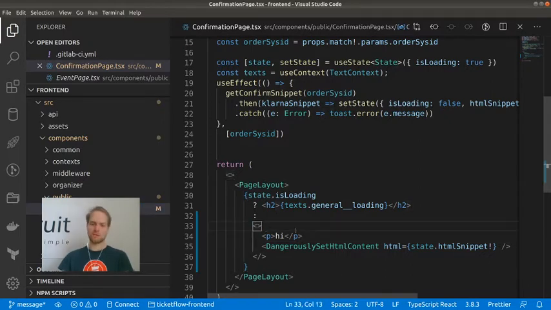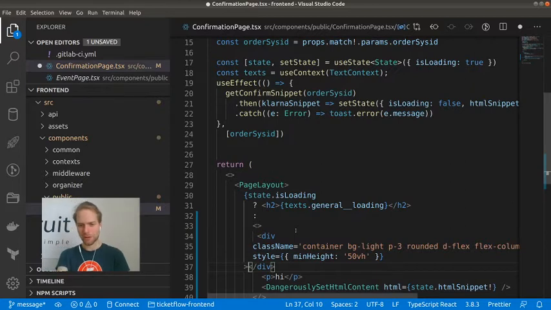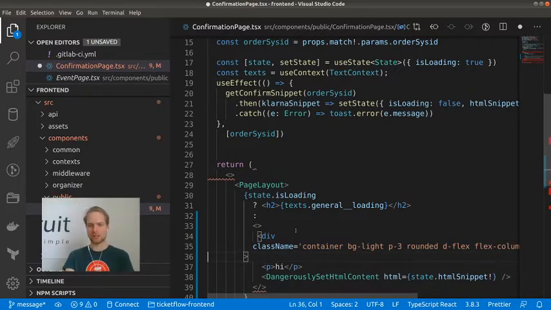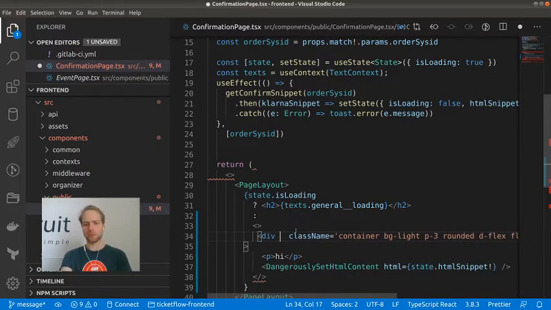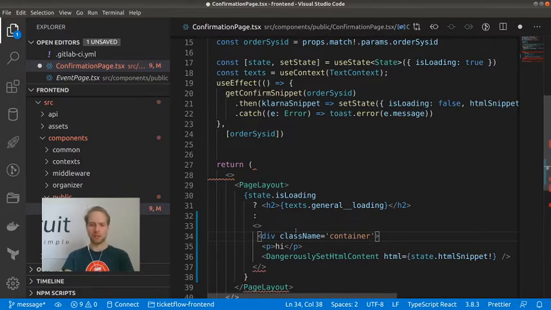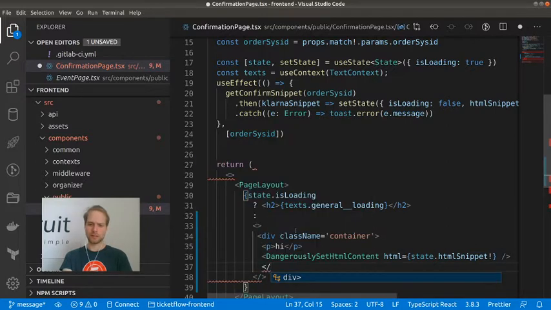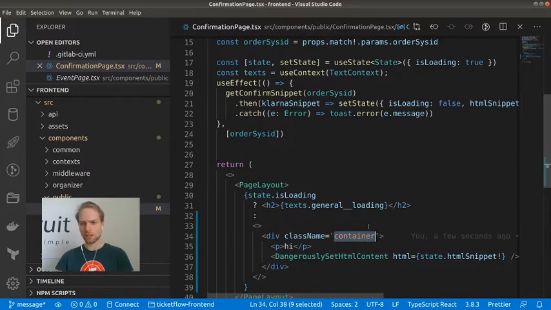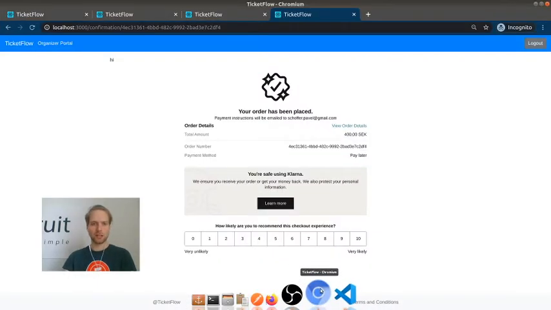If I remember correctly, there was an issue. We don't need style. There was an issue when I tried to put a container class on the whole thing, when there was the iframe, it's probably an iframe from Klarna. So let's try this. The container class name, by the way, is coming from the Bootstrap library, which gives you several neat pre-programmed CSS stuff that looks nice, so you don't need to worry too much about it. If we check here, it's actually okay. So this is the container, this thing is right here, so that's fine.